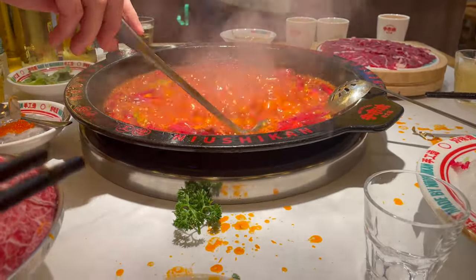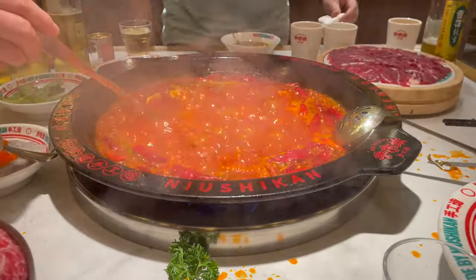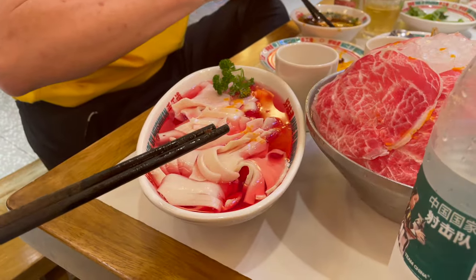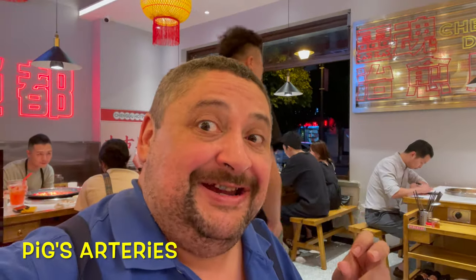And for those of you who are wondering, there is a gas fire underneath the hot pot, and it can be adjusted if the bubbling gets a little bit too aggressive and spits on people. Now, what is this? Well, I've just found out what it is. Apparently these are pig's arteries. All parts of the animal go into these hot pots. If you don't like that sort of thing, you can just order prime cuts of meat like the beef we're having, and some vegetables and fish and what have you. But I like to stick with tradition, as you know. And if it's not celery, I'll eat it.